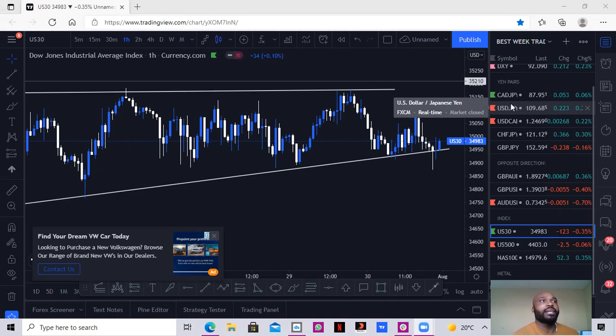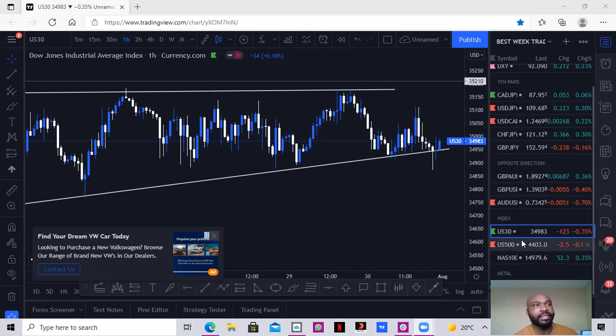So I've got the yen pairs, as you can see, and then on the other side, I've got a section where I say opposite direction. What I mean is I've got GA and I've got AU. So AU and GA negatively correlate. When I know the other one is buying, the other one is selling, okay? And then I've got GU as well on that section. Usually GU, I'm supposed to put it on the yen pairs, but it's fine where it is.